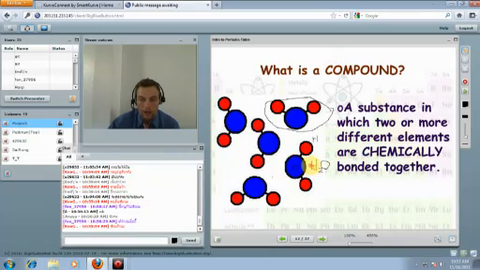So we have hydrogen, which is one element, and oxygen, which is another element. And when these two are bonded together, which we use this line to show, this means that they form a compound. And you'll see in the diagrams these will be different colors, and you'll be able to recognize a compound by this connected line here, which means that they share electrons, but we'll get more into that later.